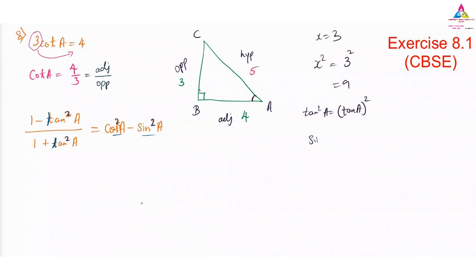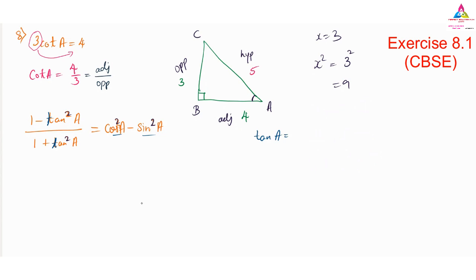Similarly, sin square A will be the same thing. Sin square is nothing but sin A: we find the value, and then we square it. Similarly for cos square A, we find the cos A value, then square it, and that becomes tan square, sin square and cos square A. So let us first find tan A, then we will move on to tan square. We need tan A first.